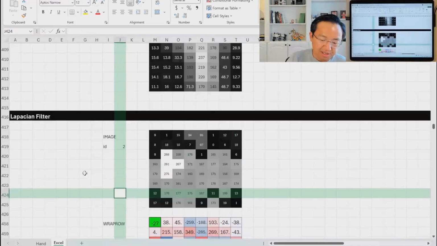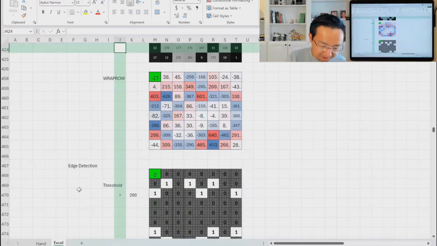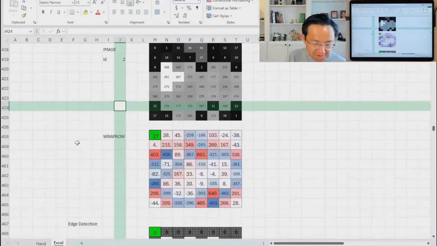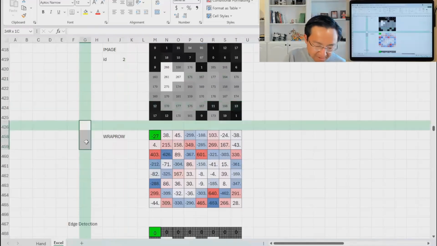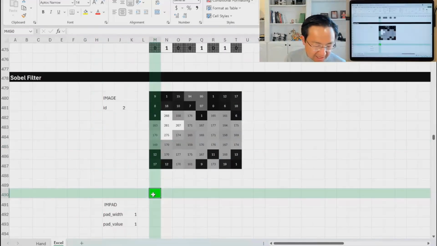Again, you should appreciate that by doing this matrix form, we can do this in parallel very quickly. And once we get to neural networks next week, you will see tons of these matrix multiplications like this. For the Sobel filter, the idea is, again, another way to detect edges by considering the gradient and magnitude. We talked about the concept of gradient and magnitude in the feature lecture.